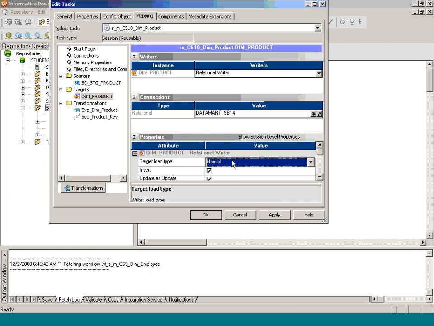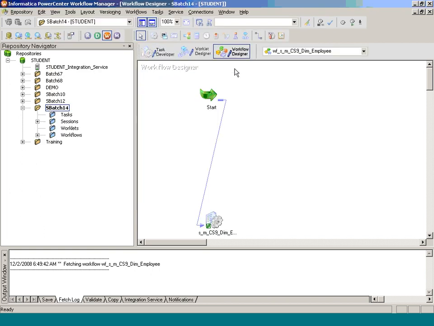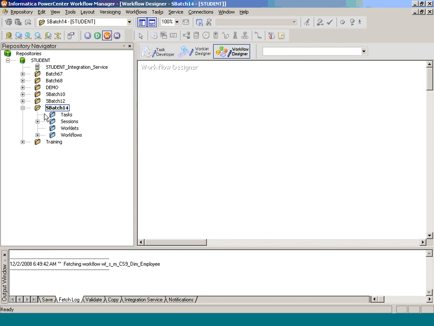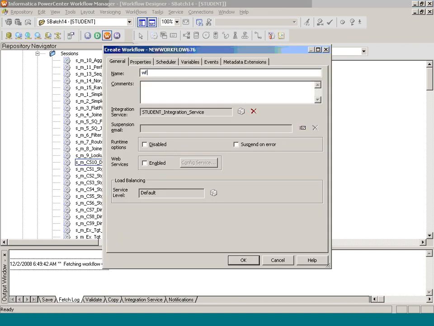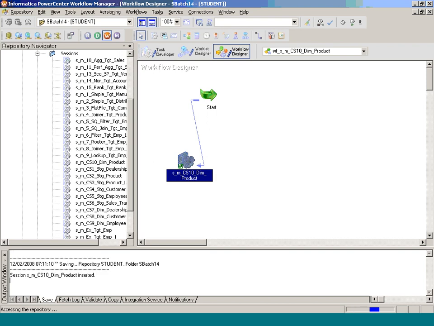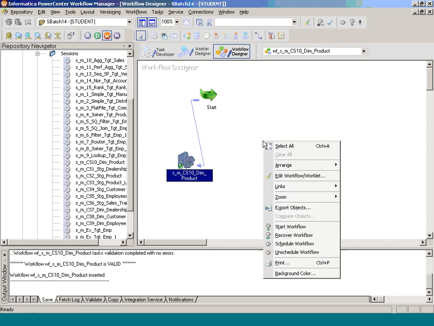Change bulk to normal. Then workflow designer. And save your work. Then start the workflow.